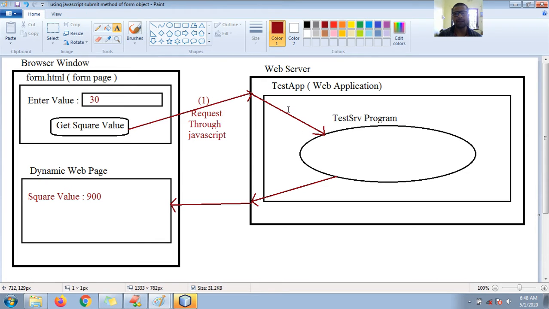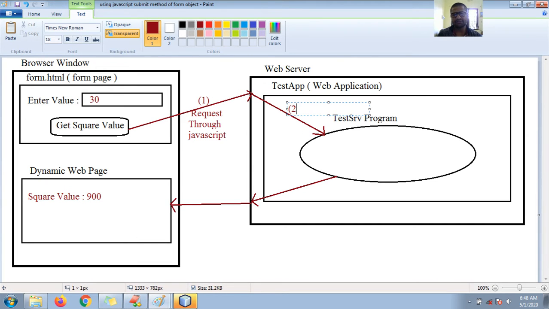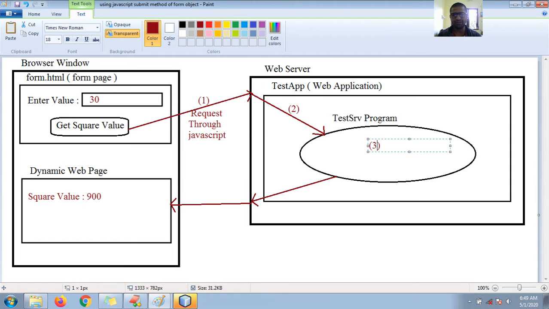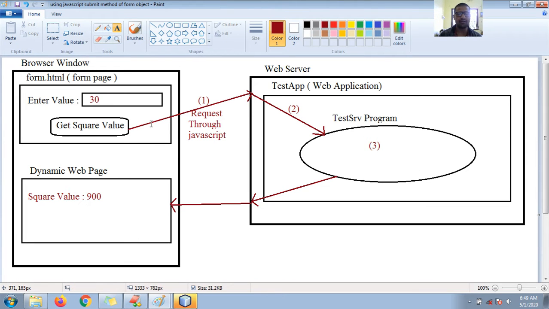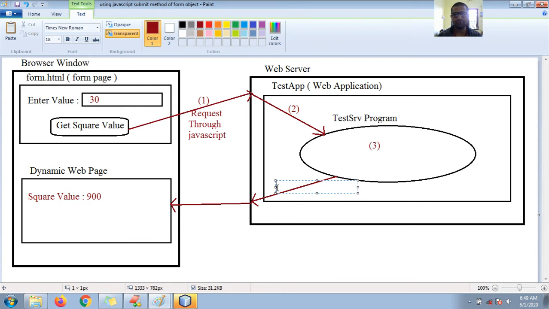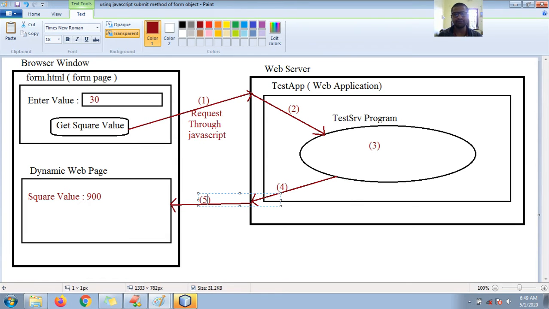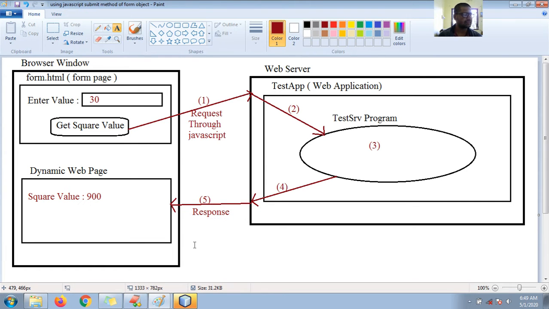Then this request will be trapped by the appropriate servlet, that is TestSrv. The logic you have written will execute in the TestSrv program, and it reads the request parameter values, that is the entered values, processes that logic, generates the square value, and sends the response back to the browser. So here is my fourth step, and the fifth step is the response.